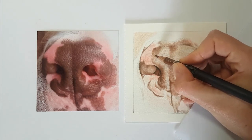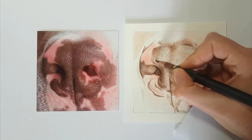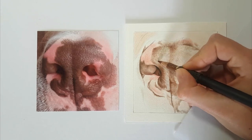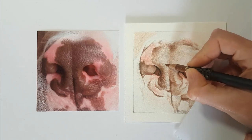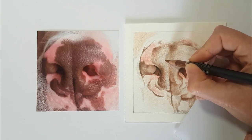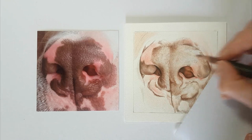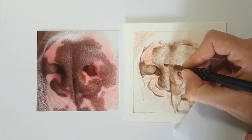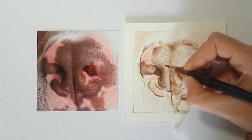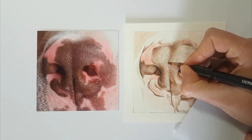It's also important to preserve these areas because it gives your drawing definition and contrast. If your highlights are too dark, then it can sometimes make the drawing look a little flat. It's very similar to when you don't deepen your shadow areas enough, and that can also make your drawing look a little bit flat. You want your shadows to be definitively darker than your mid-tones, otherwise there won't be any significant separation between the two and they will just kind of blend into one another. You want your drawing to pop, so you want those shadows to be very deep or even black.